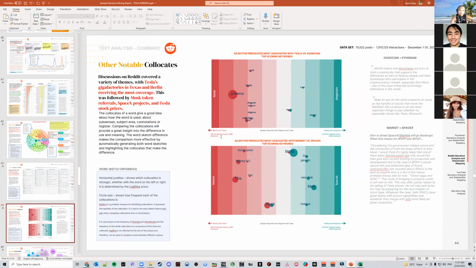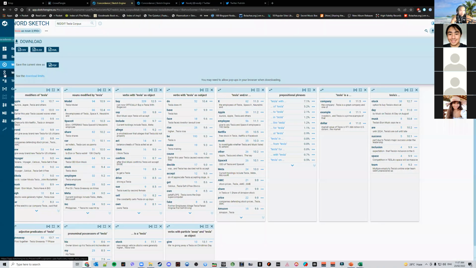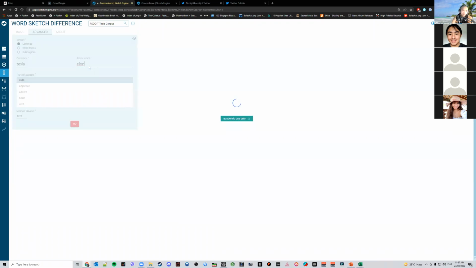Okay, so this one, I also showed you how to do that on CrowdTangle, but it's the word sketch difference. So you need two words. It's case sensitive, so it should usually be lowercase. So for example, this one.